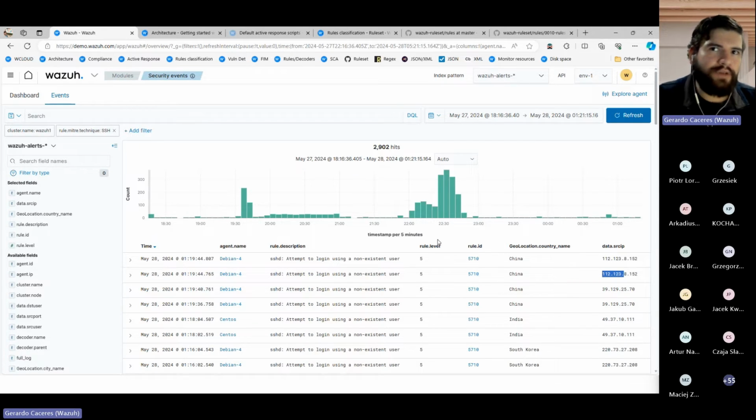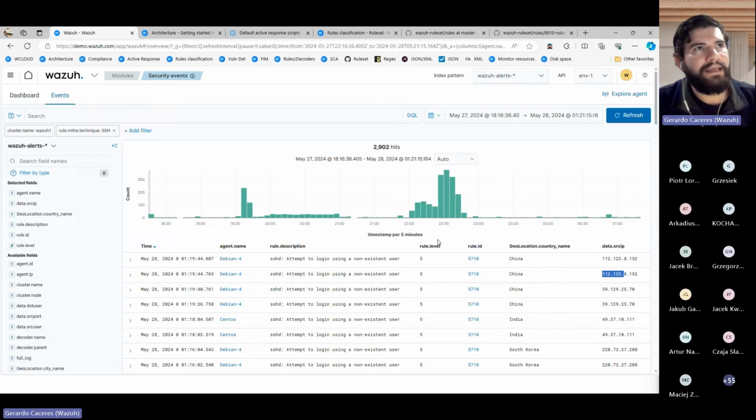Active responses are basically the main part of the XDR part of Wazuh. So I can define some actions to be executed based on some specific alerts. In case of brute force attack alerts, maybe I want to start blocking the adversary IP address directly on the local firewall.